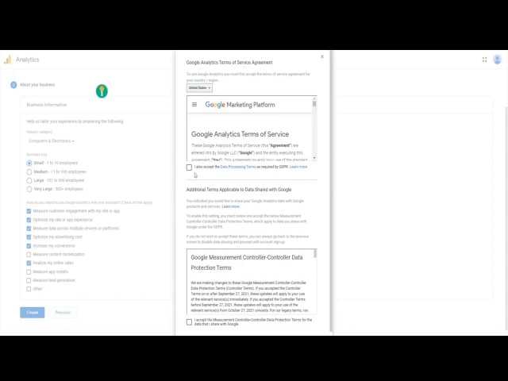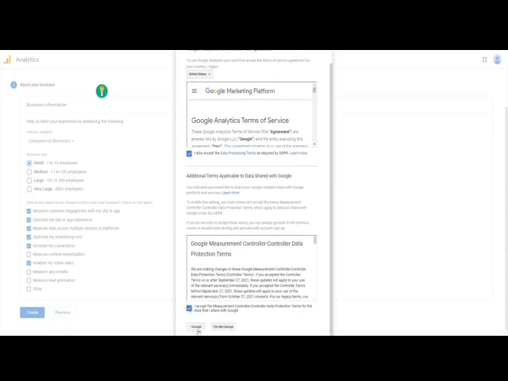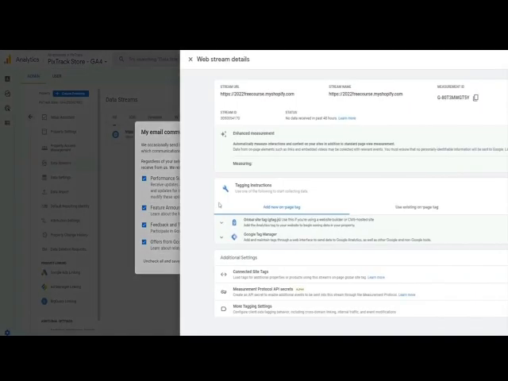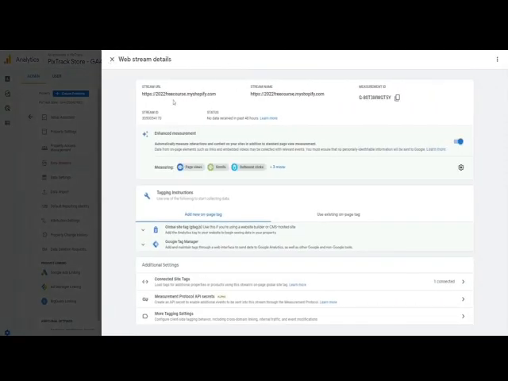And now we have to accept and accept. And that's it. That's our Google Analytics account created right here, and ready to go. Now, we're going to need to have our measurement ID, but not this one. The one that we want to put in Shopify is the UA. So if you remember, we created a UA, a Universal Analytics, and a Google Analytics property. The one that we put on Shopify is the UA, so the Universal Analytics, not this one.